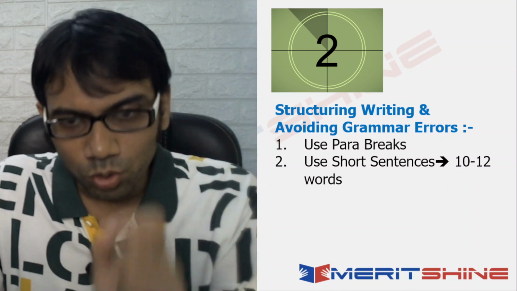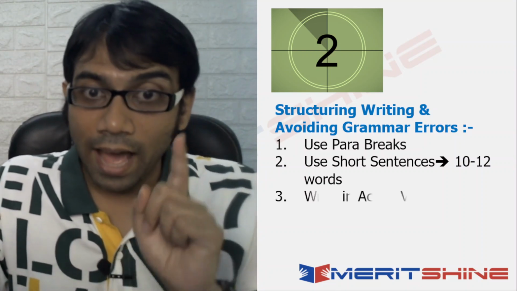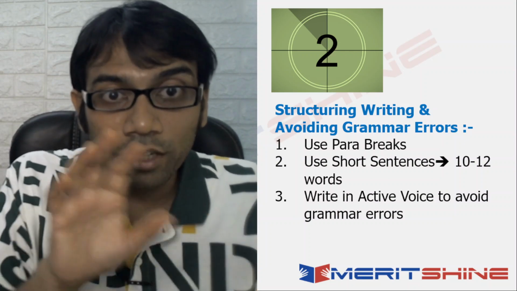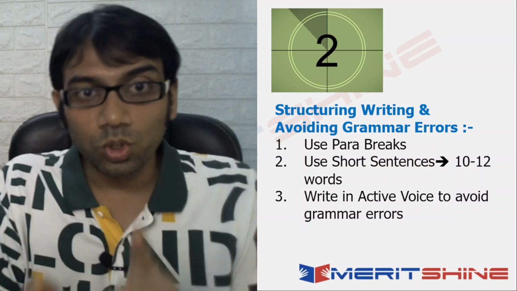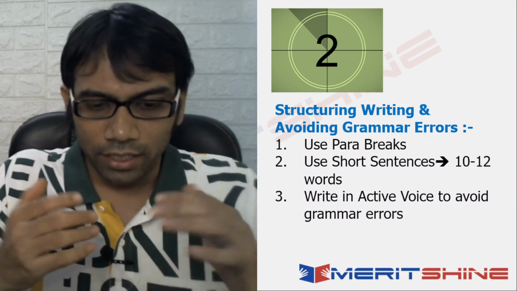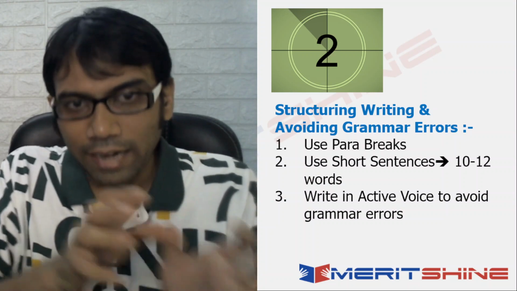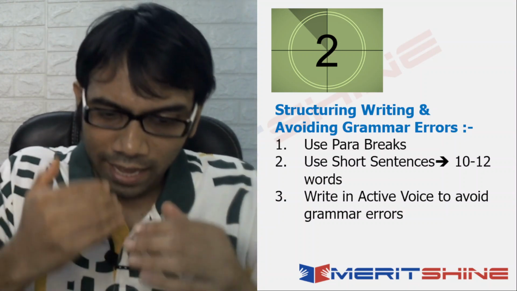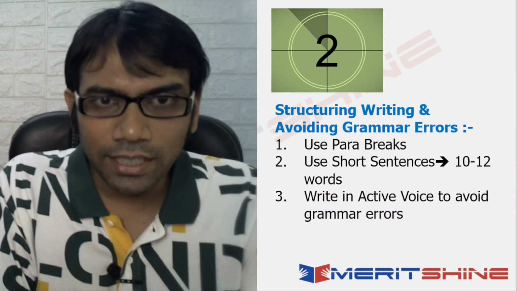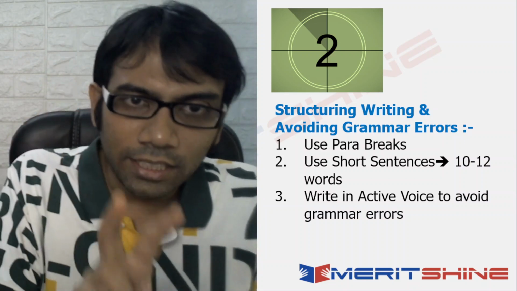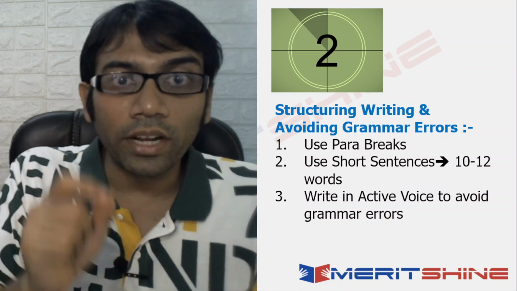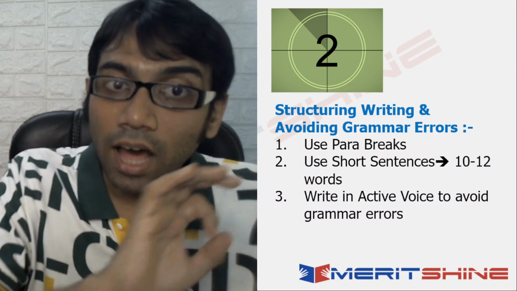Okay. So using short sentences helps a lot, and adding to that, write in active voice, avoid passive voice. That would also help you in avoiding grammatical errors. Active voice, you understand, right? So the subject, the doer, and the verb would be associated directly, and then you would write it. In any form, use simple sentences, active voice sentences. If you can ensure these 2 things, then you would avoid grammatical errors to a large extent.